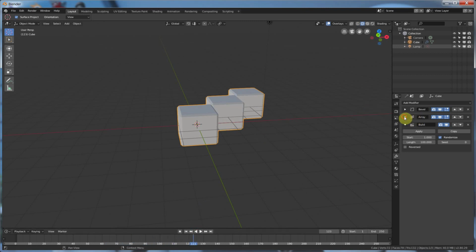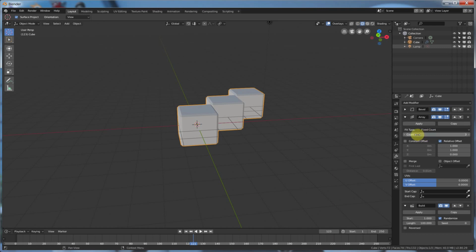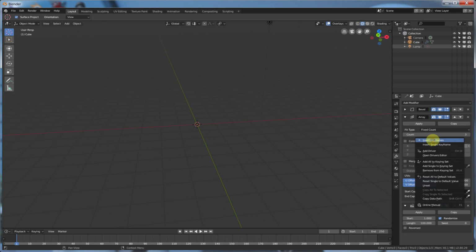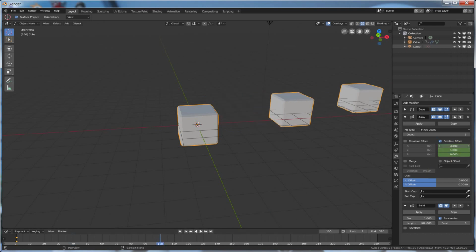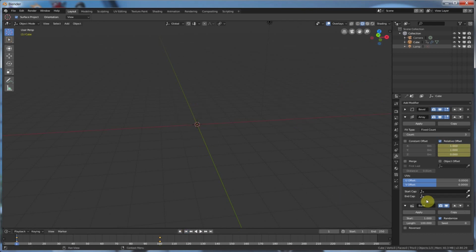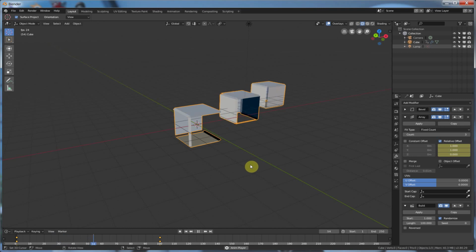You'll see it'll just start constructing everything based on where it's at. And then you can animate stuff. So I could even take this and animate these. Let's just say I wanted to animate the relative offset. I could do that by clicking in here, saying insert keyframe, and then I could move this guy out to say, I don't know, 100, why not? Push him out a little bit, insert keyframe, and now the build modifier is still going to be acting on it, but it's going to be building as it's moving out.